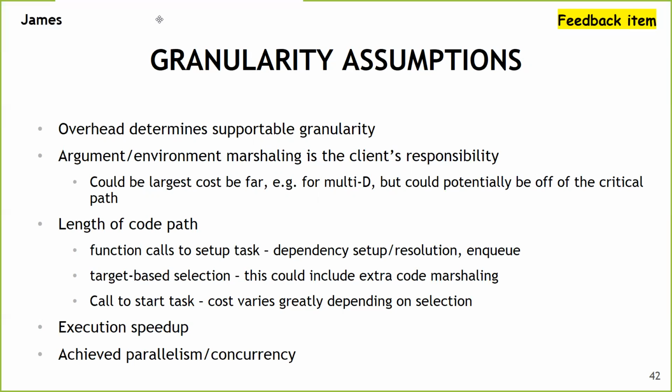So some of the things that we need to worry about for granularity: it takes a long time to start a task, but if we're getting a lot of speedup from that task, then the granularity of an actual task may still be worthwhile. And if we have a lot of tasks that we're getting a lot of concurrency out of, then the overhead can be higher to start them because we have a lot of them running. So we don't have a solid number for this. What we came down to here is the 10 microsecond, 20 microsecond.